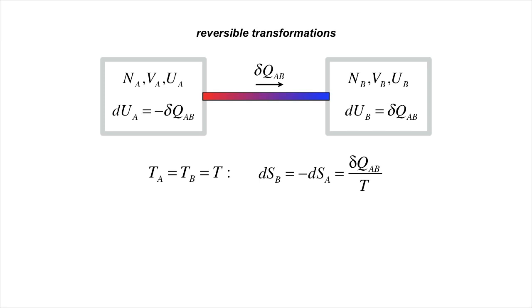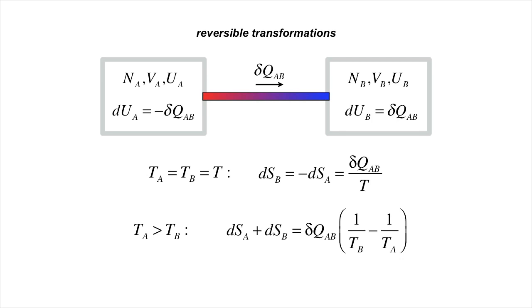The entropy of each subsystem individually does change by an amount given by plus or minus dQ_AB over T. However, these changes are equal and opposite, and can be linked to the inward or outward flows of heat into or out of each subsystem. So for the combined isolated system A plus B, delta S is 0, and thus according to our statement of the second law for isolated systems, S_gen equals 0.